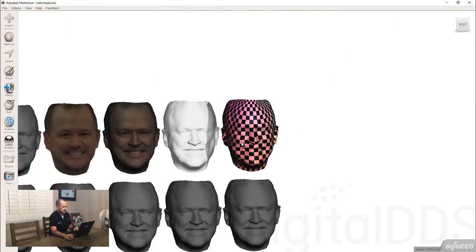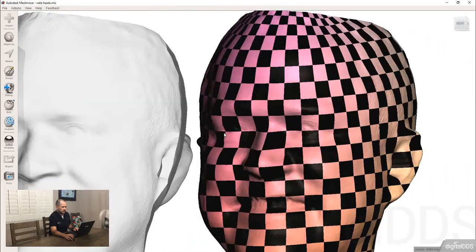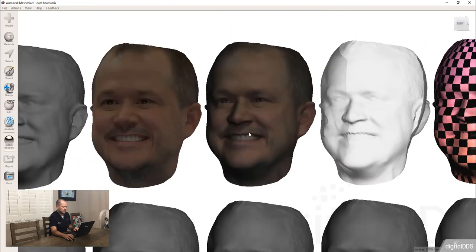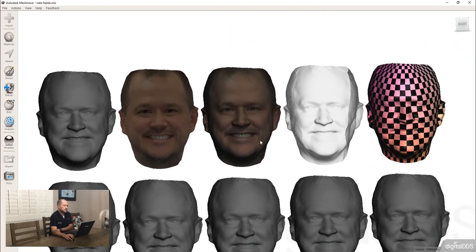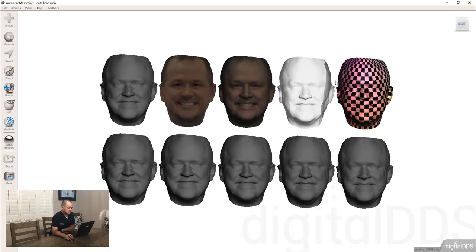Hold on, let me center this. You can see a little bit of that coming through. But yeah, my understanding is it helps you see how that grid is laying on your object, okay? I don't use that a lot because mostly I don't have objects that are utilizing color.